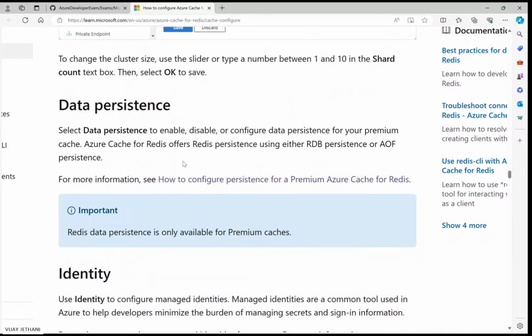Data persistence is again how you want to keep your data, or want to back up, in terms of any catastrophic event. You have two forms. One is in the form of a database, which we call a Redis DB or Redis database. Another is AOF, which is the append-only file. Okay, so this kind of persistence we have for the Redis database or Redis cache.